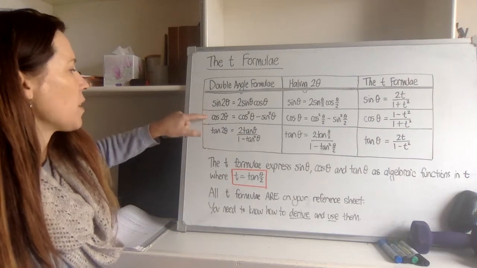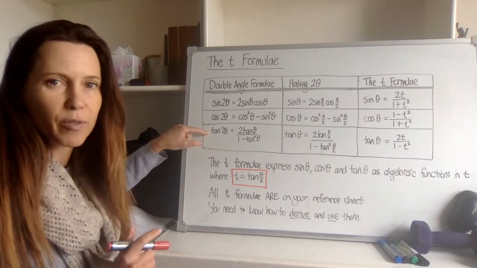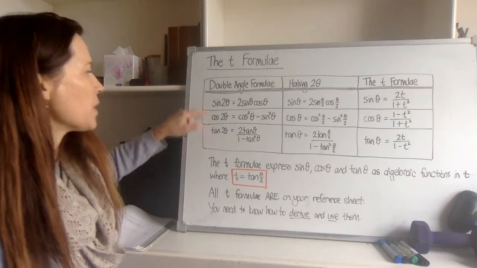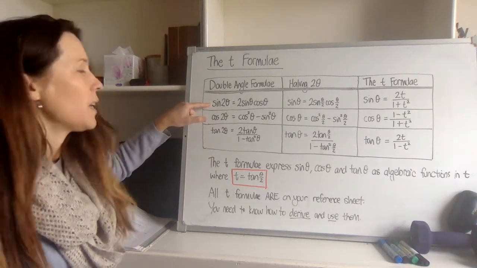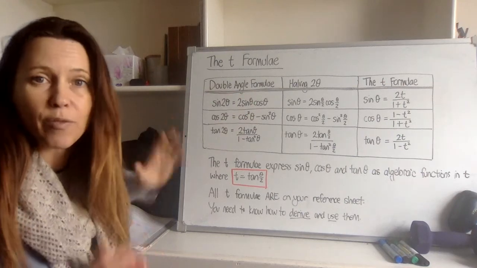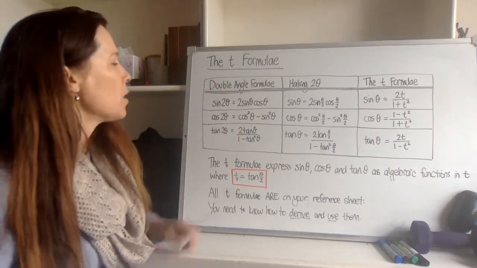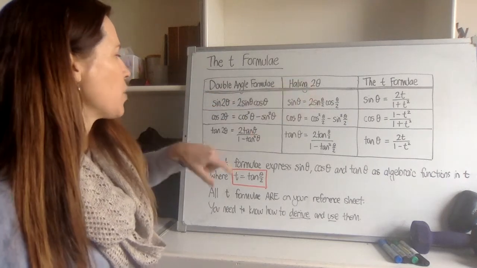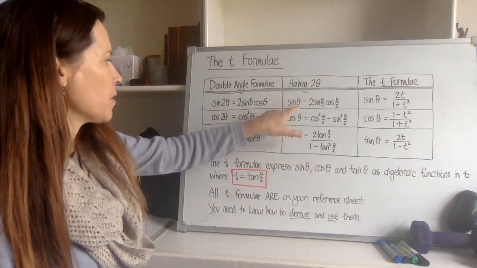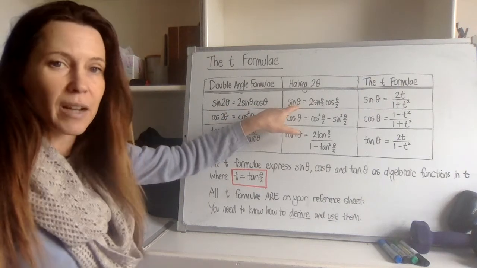If we look at the double angle formulae, and we don't have these on our formula sheet, but we do have the compound angle ones that say, for example, sine of alpha plus beta, and so we can derive these ones from that if we do forget them. Well, if we halve each of the angles here, so I've written here halving 2 theta, well, half of 2 theta is just theta, so we'd end up with an angle that's half the size.